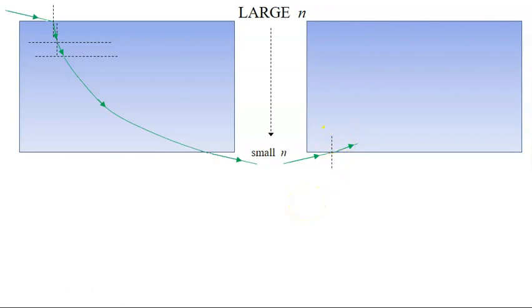But as soon as it enters the block and starts to rise up into the block, well, what happens to the index of refraction? It starts to increase. So the index increases. So that means it's getting slower. So is that bending towards the normal or away from the normal? That's towards. But it's going to be an incremental amount, right? So here's like the next layer. There's the boundary. There's the normal. And so it's going to bend a little bit towards the normal.